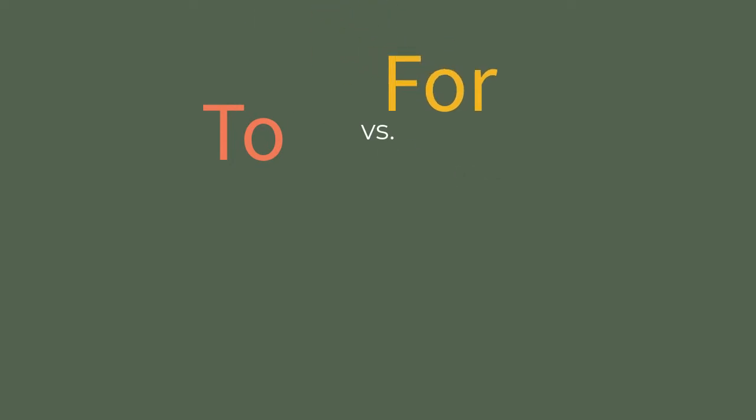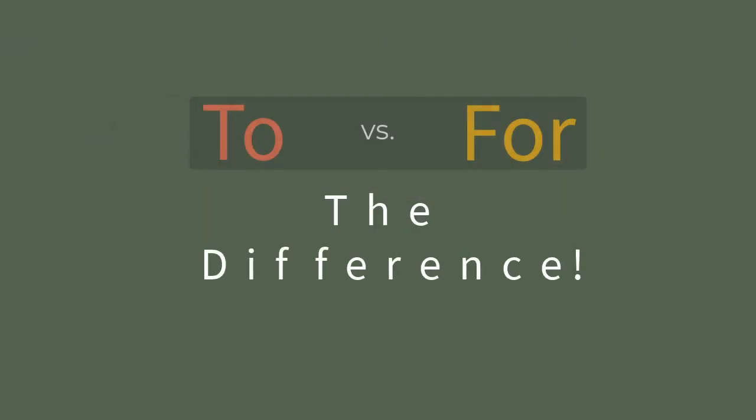In this video, we're going to talk about "to" and "for", two prepositions commonly used in English. We can find them just about everywhere in almost every sentence. So the purpose of this video is to clear things up for us to better understand it moving forward. Here, we want to establish the difference between both of them.